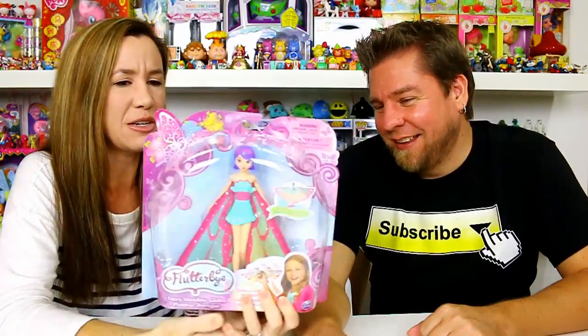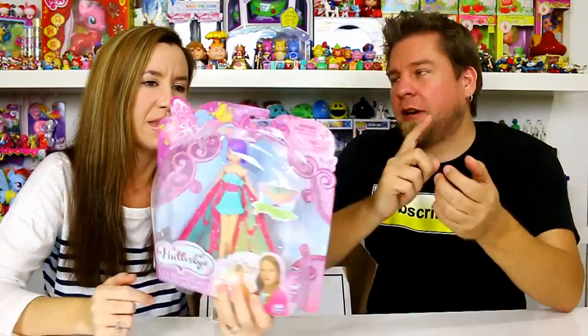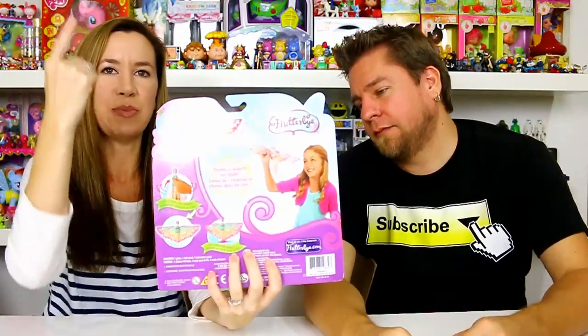Okay, we don't have a fireplace, so we don't have to worry about that. But this is one of those fairies that fly. This has the wings. It's not the one that spins and goes up in the air.